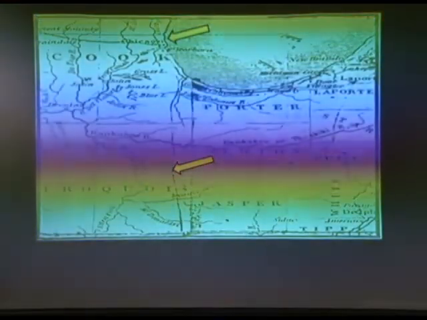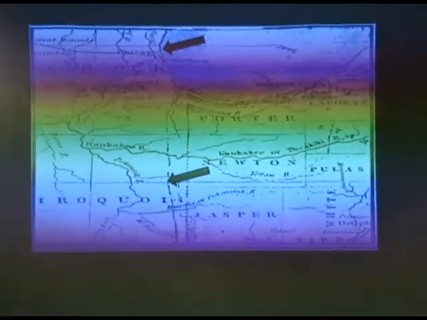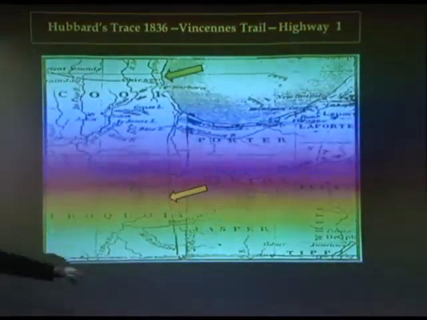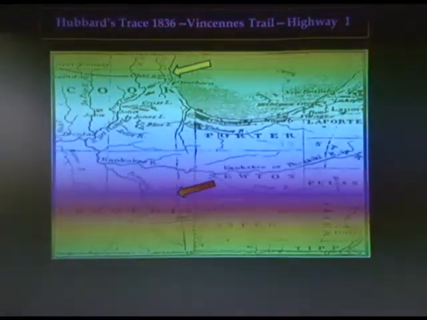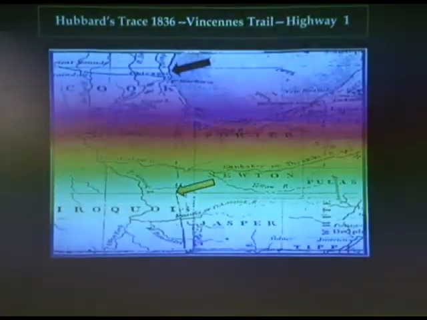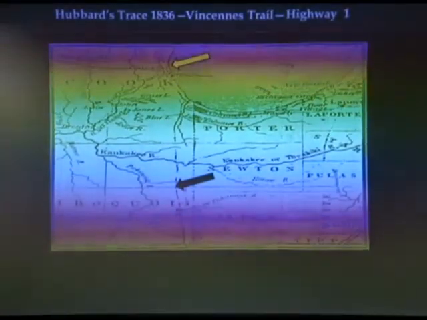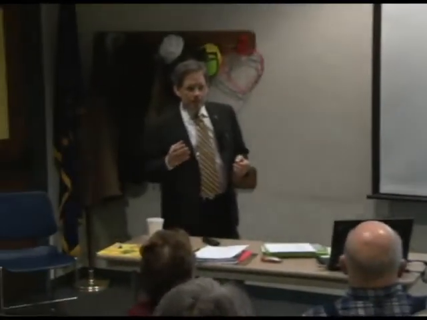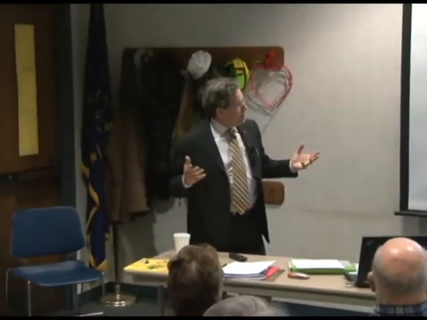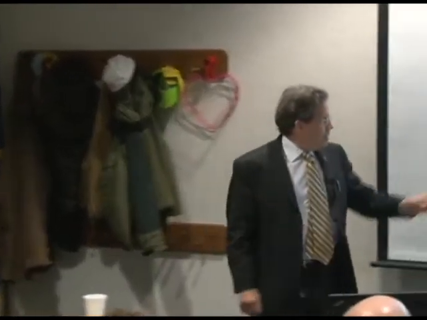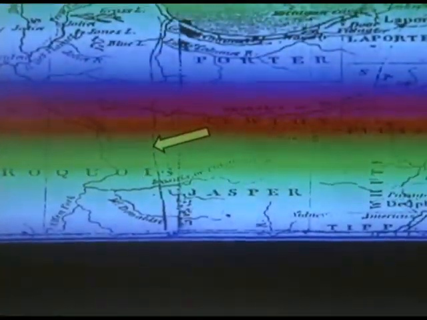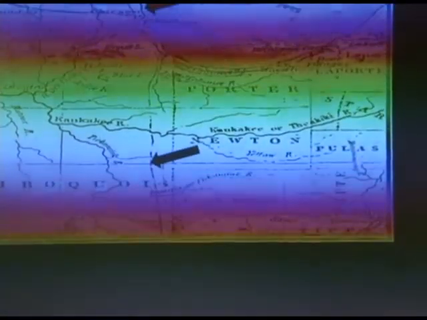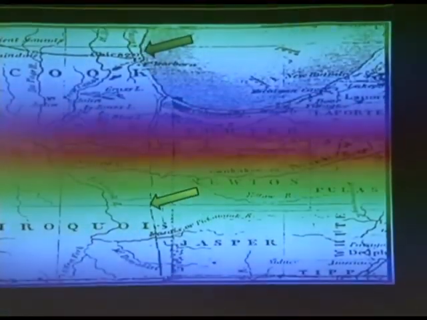Here's another one. This one I thought was pretty interesting because not only does it show the Kankakee River, but it shows the old Hubbard Trace, which became the Vincennes Highway, which then became Route 1, the first highway in Illinois. And it was funny, today I was driving over, going straight east, and it was on some road called the Vincennes Highway, or Vincennes Trail, and I'm thinking, I didn't know it ever went east, but maybe it did. But this goes all the way from Danville. This is the trail the Indians obviously had, and then Gordon Hubbard is the one who essentially kept going up and down it, working the fur trade for the big companies.